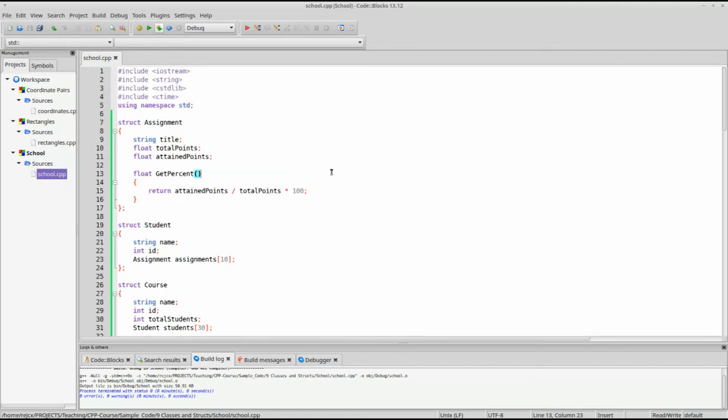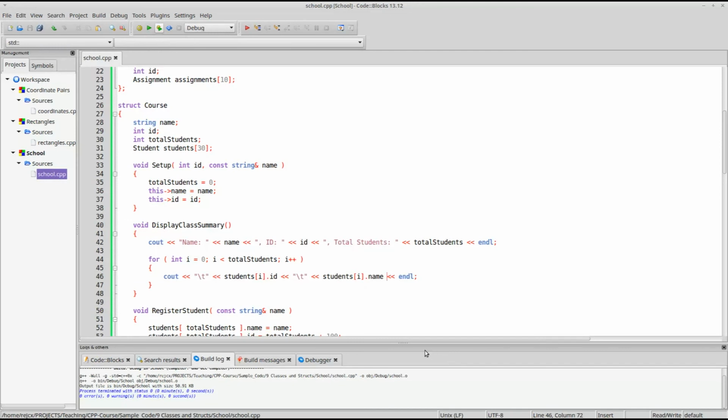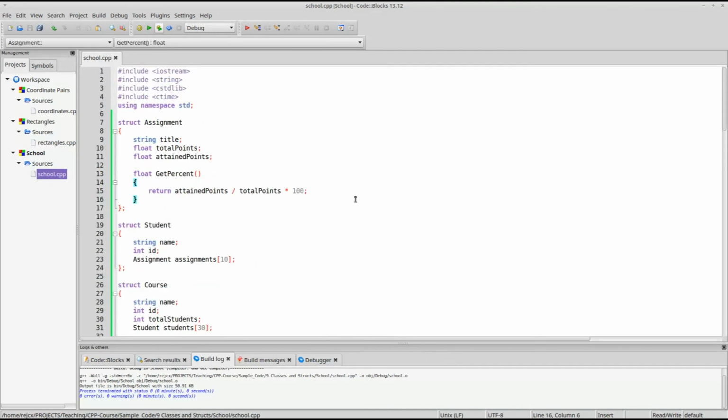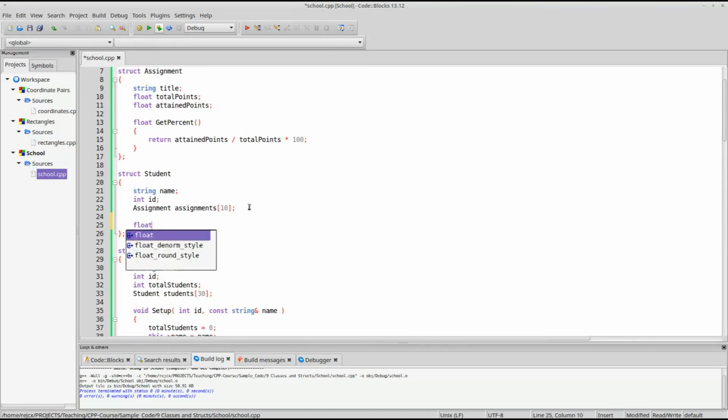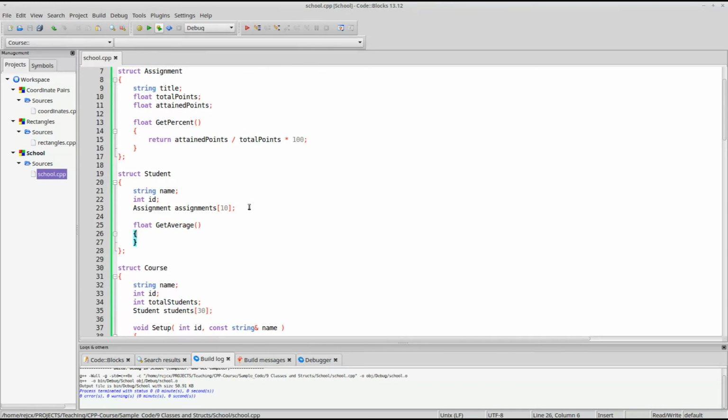So let's say we want to display their average when we're displaying all the things. So we have get percent here, but let's say float get average. So we'll need to have a sum, and we'll go through all the assignments, add those up.